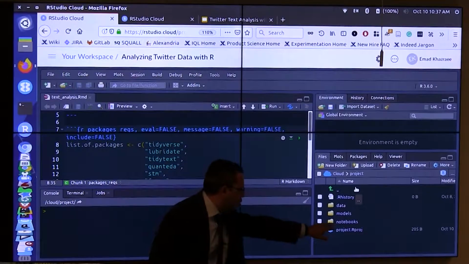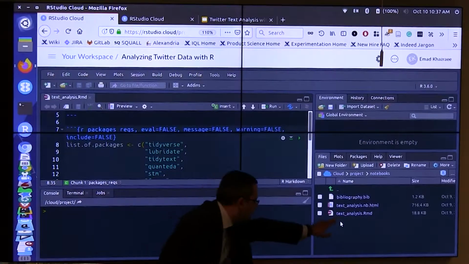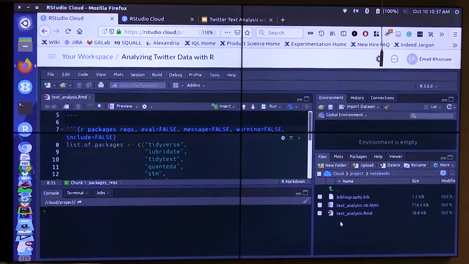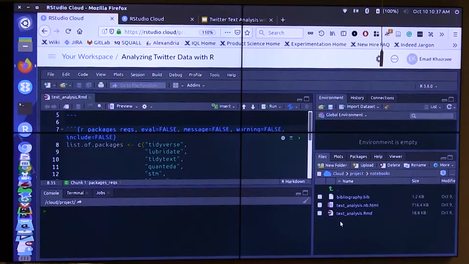So if you go to the notebooks, there is a text_analysis.Rmd, the one here. If you click on it, it will open in this pane for you. So I will give you a little bit. That's if everyone is there.